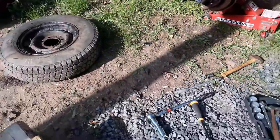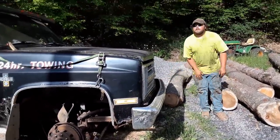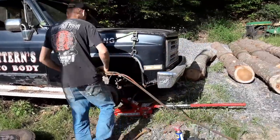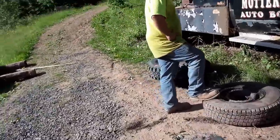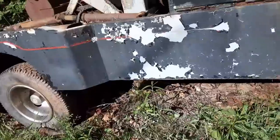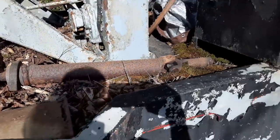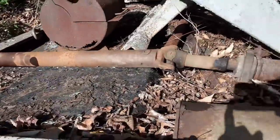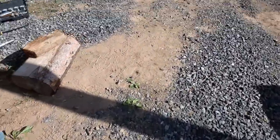Been a while since I looked at the one on mine, but I can't imagine being much different. Tell us about the hiccups, Lewis. Oh, tie rod end snapped. Trying to get that bougie back together. And we lost the rear drive shaft. Oh, I think I got that when it happened. You were filming it when I was rocking back and forth? I'm pretty sure. There you go. Okay.